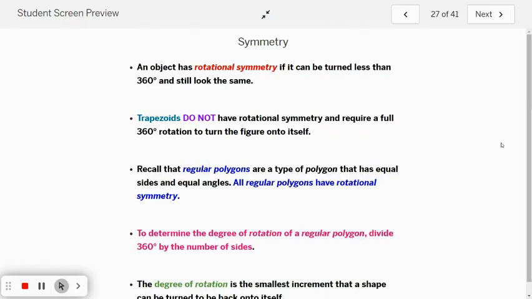Hi there, my name is Dr. Marissa May. In this video, we're going to be looking at all kinds of symmetry. Now, I get lots of questions about this lesson, so I thought I would simplify it a little bit. I've got a few bullet points to start out with before we jump into some examples.